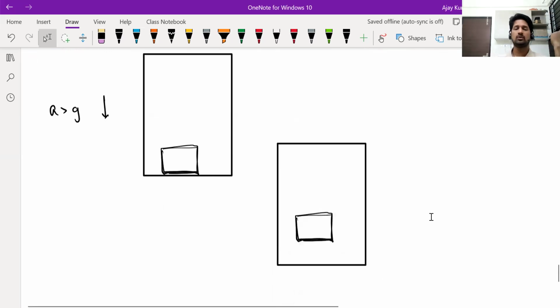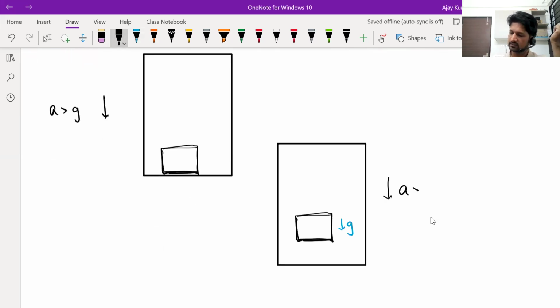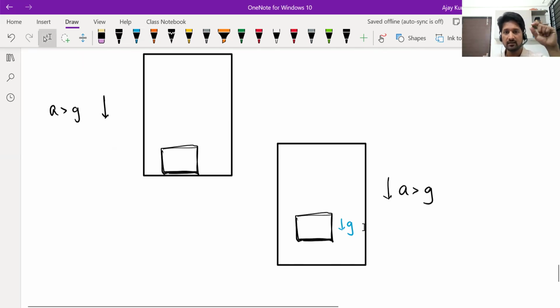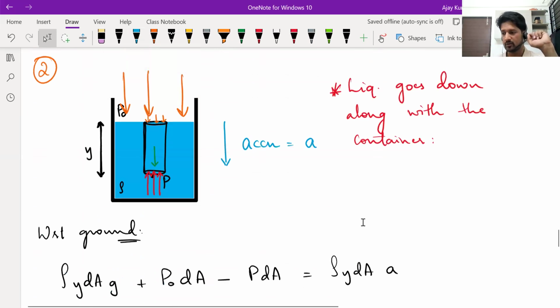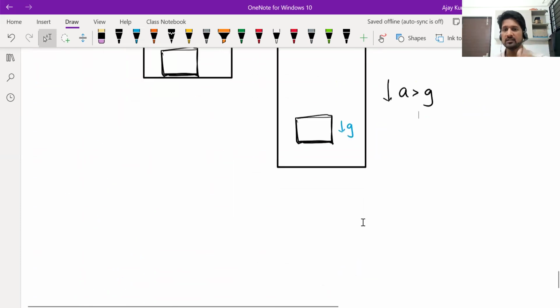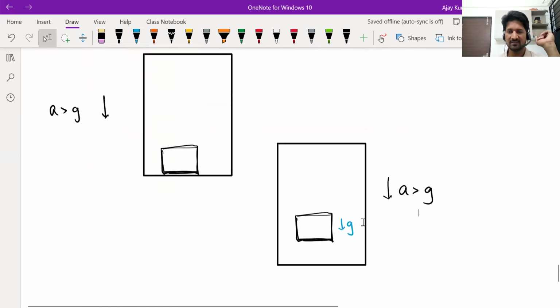Then relatively, this is what will happen. Relatively, the block will appear to rise up inside the elevator. Okay, because block can only go down with an acceleration g. Gravity is the only thing pulling it down. Elevator is going down with an acceleration greater than g. Then some separation will occur between them. Here, when it comes to a fluid, there is a problem. What is the problem? Fluid cannot simply rise up like this. If fluid in a container tends to rise up, just a moment, I'll take another image.